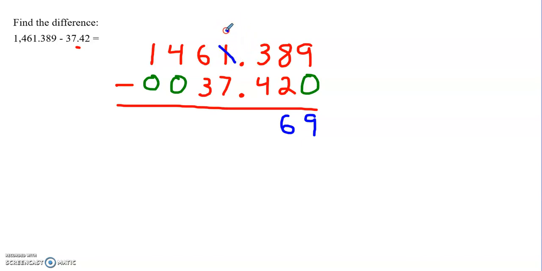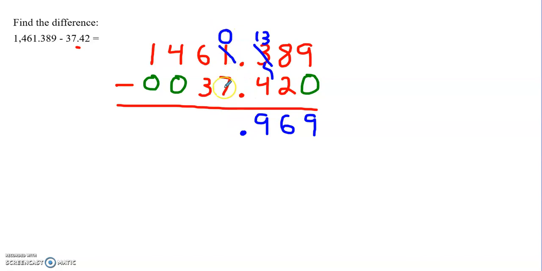So I'm going to take 1 away, so it's left with 0. And I'm going to add 10 pieces here because remember, there are 10 tenths in 1. So 10 plus 3 gives me 13, so this becomes a 13. Now I could do 13 minus 4 because that's going to give me 9. I get my decimals, so that brings down.